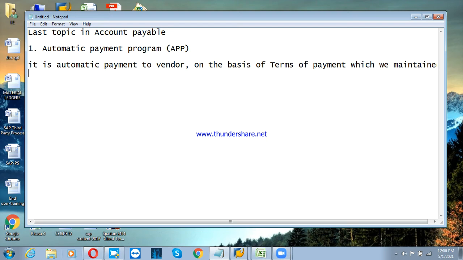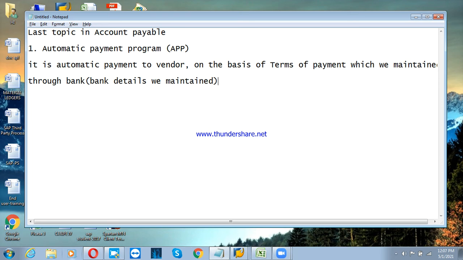And how will it make the payment? Through the bank. So what bank details we maintain, according to that the system will make the payment to the vendor.